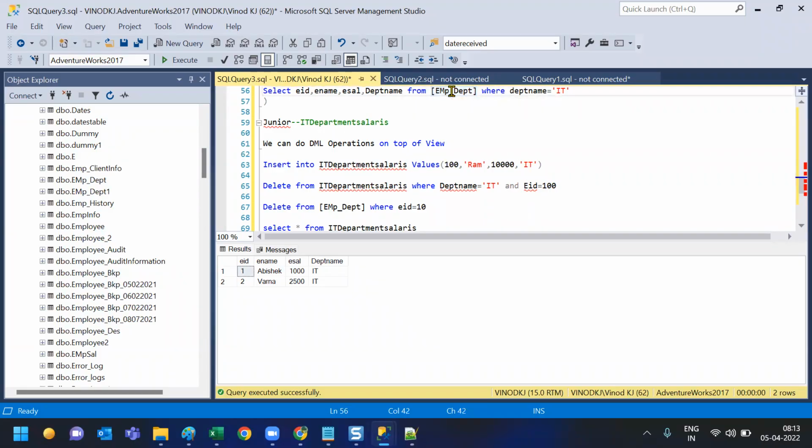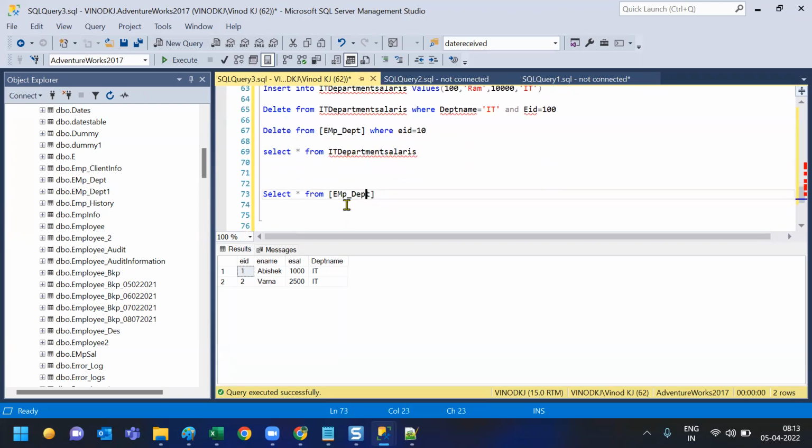Clear? Sir, like DML operations, while altering the views, the column will affect the physical table also at a time. What altering? Okay, so in the physical table or at view level? Physical table, sir. Okay, so you mean altering means what? Like changing the data type or adding a column, something like that?